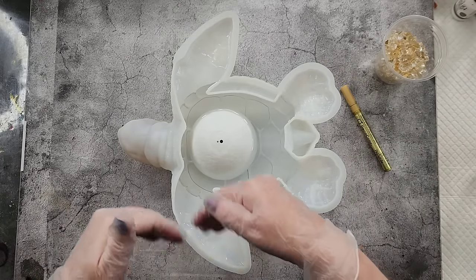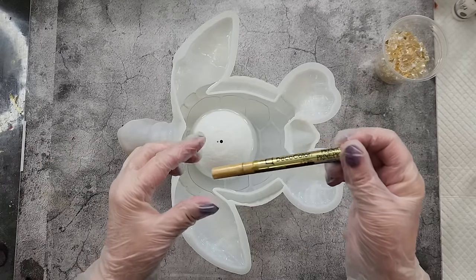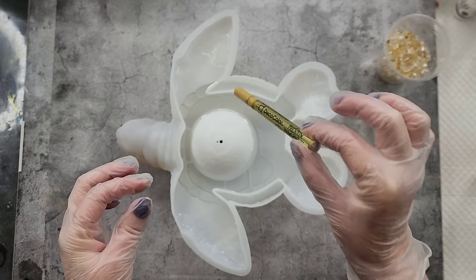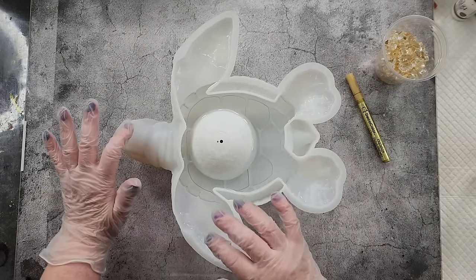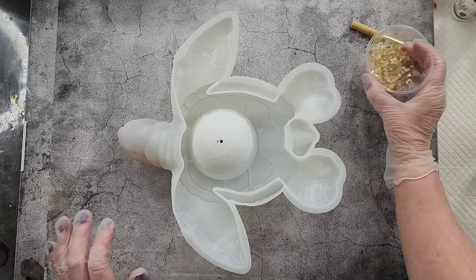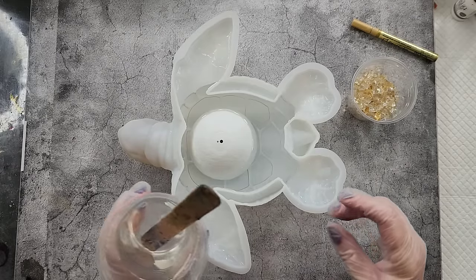I might have to come push them. Anyway, depending on what it looks like, I may use my gold deco color pen to outline the shell, just to tie the little bit of gold that's in there into the shell. So I may do that. All right, so here we go.